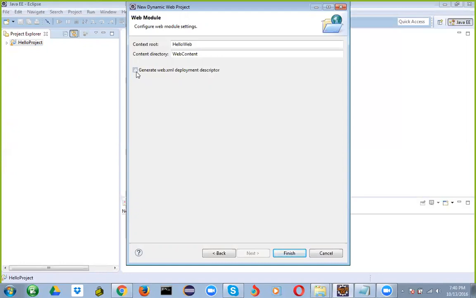If you check this option, this is the file which is going to be created in your project, the project you are creating. We'll be using that file later. So instead of creating it manually, we are asking Eclipse to create it itself. Just check this option, and everything else we leave as it is. Only this option.